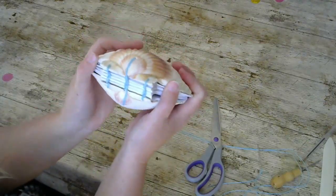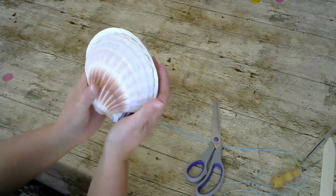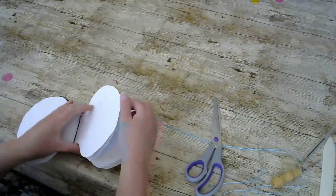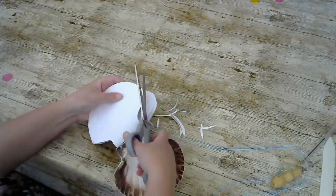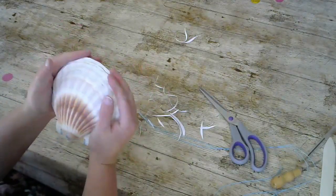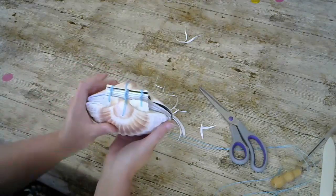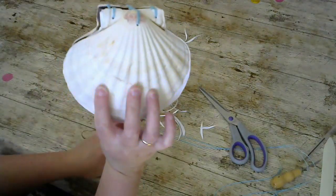You can go ahead now and tidy up the outside edge. This one I probably cut down a little bit. That's why I say do it a little bit smaller, then it sits nicely inside. Keep doing that till you're happy. There you have your book.